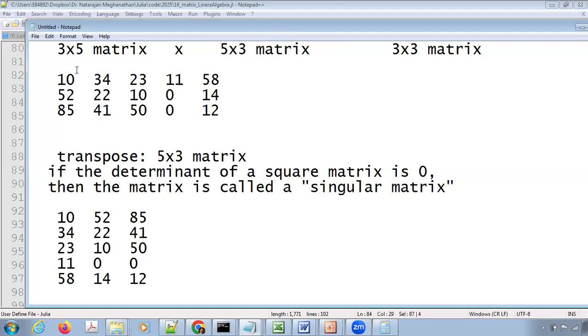Okay, so that means you're going to multiply, for example, to get the first row, first column cell, the first row with the first column. Then to get the first row, second column, the same first row with the second column. First row, third column, the same first row with the third column, and so on. Then second row, first column, second row with the first column, and so on. So the product of a matrix and its transpose will always be a square matrix.